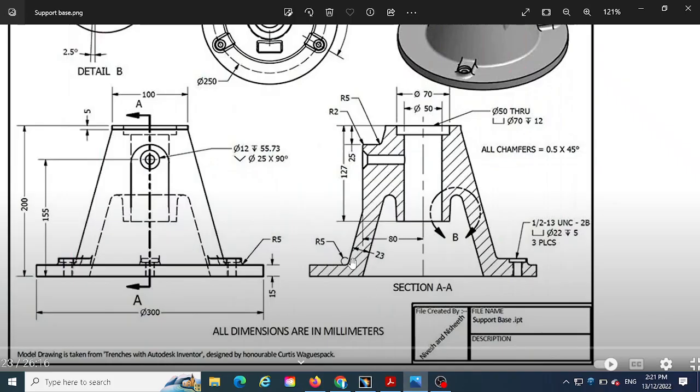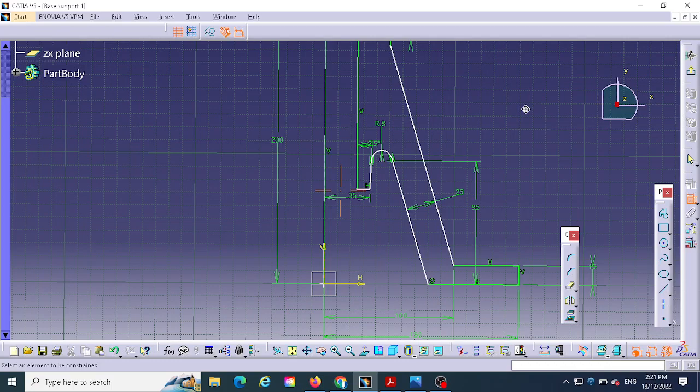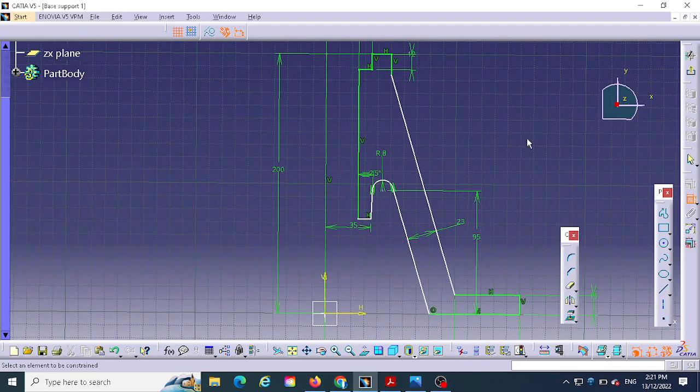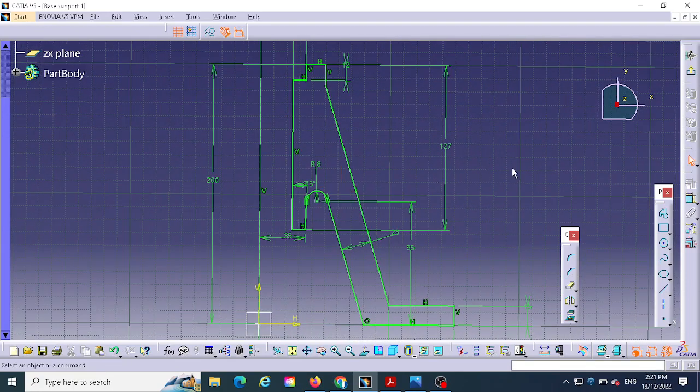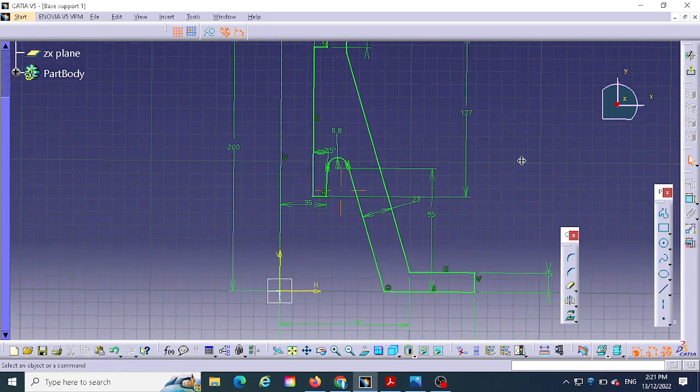I should measure all. I should use 127. I'm not sure what 127 is off, but from here to here is 127. So that's why it becomes wide. So we finish the sketch.